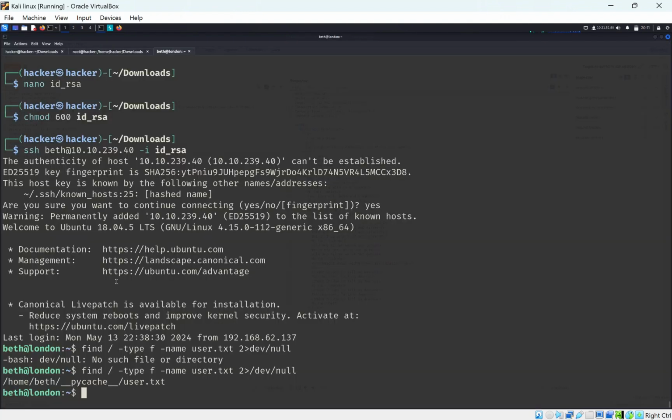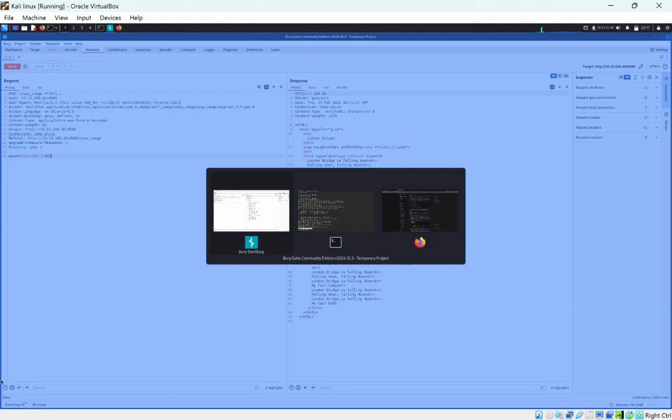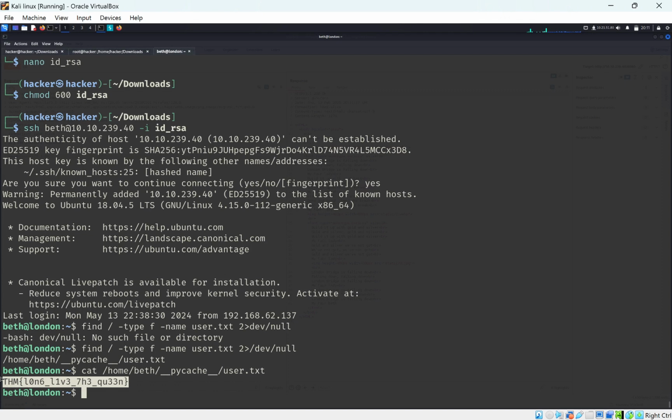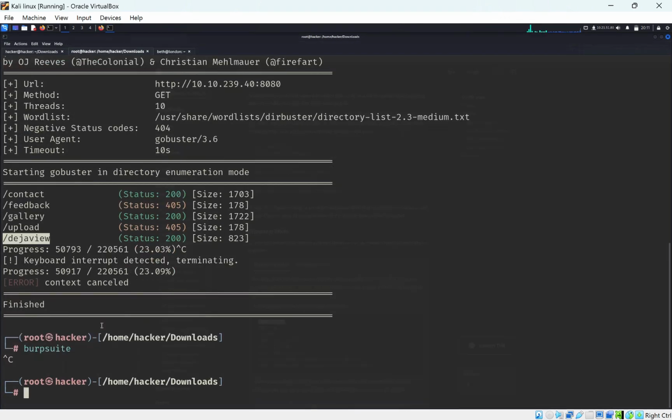It's for, and we can see we have user.txt, so let's just cut that out instead. So we got that done and dusted, which is pretty cool. So now you can put in the user.txt, but for me, I've already done this room, so I don't really need to put it in. So let's close Burp Suite. We don't really need that anymore.